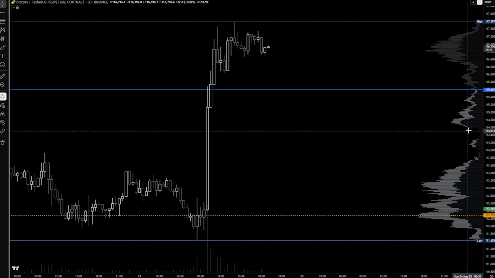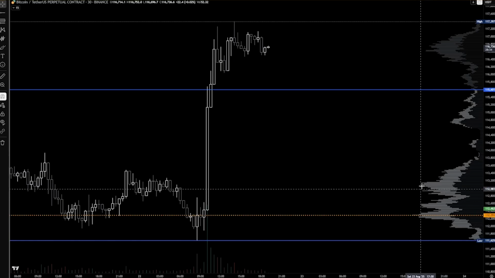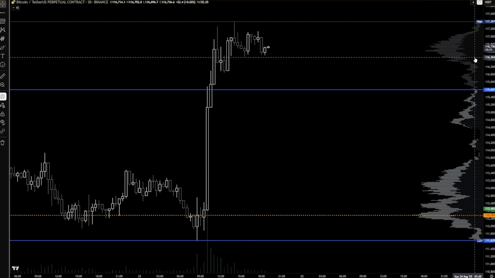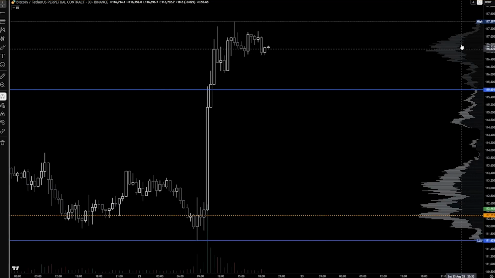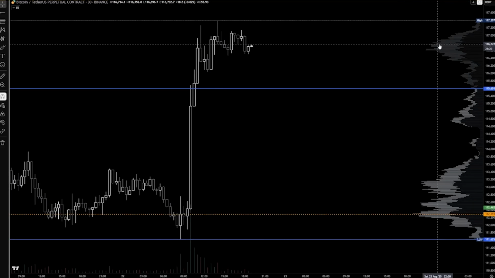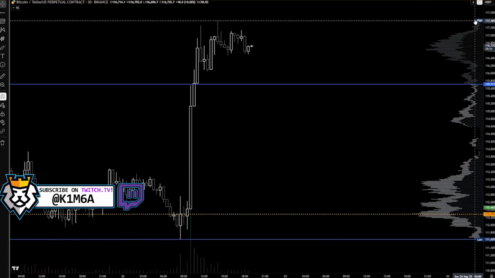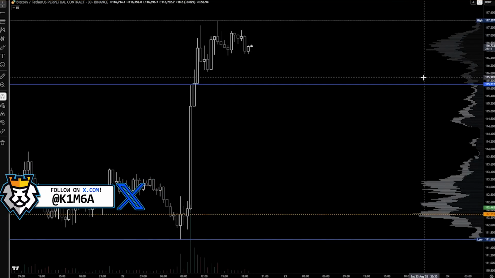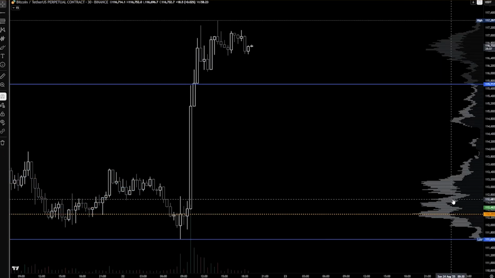And really you can go from here to here maybe. But this is a primary high volume node, this is maybe a secondary, and that's just what's in the range right now. It's not always going to have these valleys, but sometimes at the top or at the bottom you're going to have lower volume nodes, and that's like in TPO where you have tails. Okay, so you would think that the high volume node is like the value area.